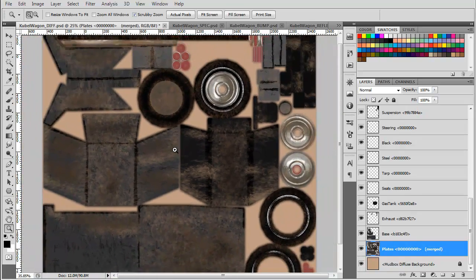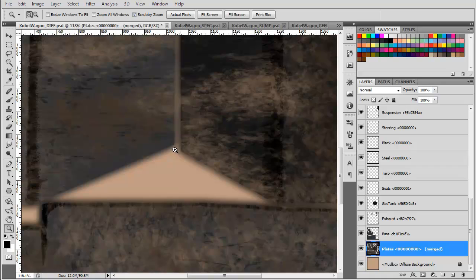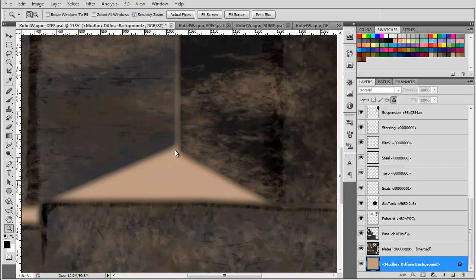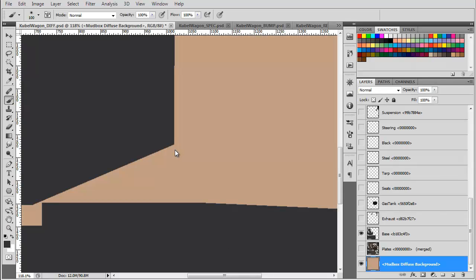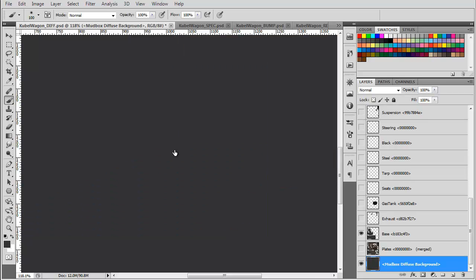I don't really have any of this background color. But that's another thing that I do want to fix just in case. I'm going to unlock that, and I'm going to hold Alt and isolate the base, hit B and I, or actually not I, sorry, I'm going to hold Alt and just click to sample that color down here, and I'm going to fill in that color.